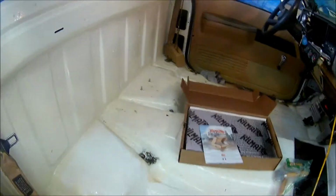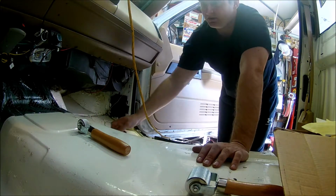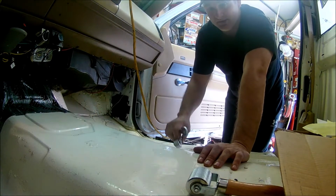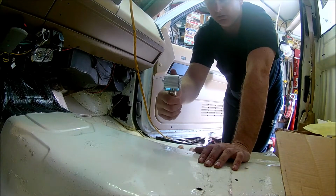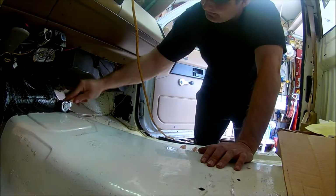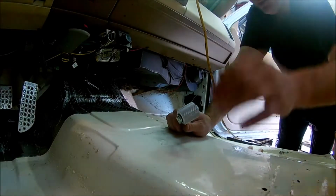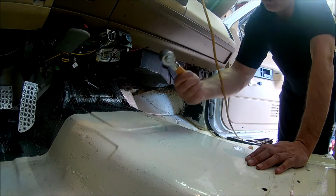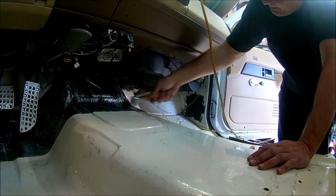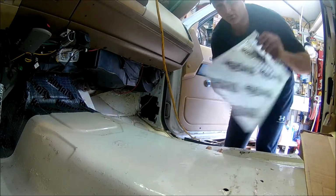Okay, let's move on. Alright guys, back again. So far this Kilmat actually seems to be installing fairly easy. I would recommend you pay the extra and get the specialized wheel, because it is a bit hard to push all those bubbles out. Don't try to use a wallpaper roller or something else. They're going to cheapen out, so spend the extra money. Get this. I don't know if we'll ever use them again for anything, but you never know. But this Kilmat isn't too hard to put on.